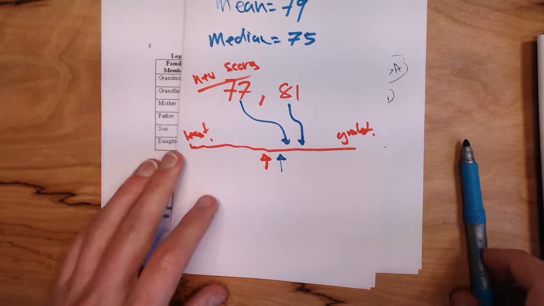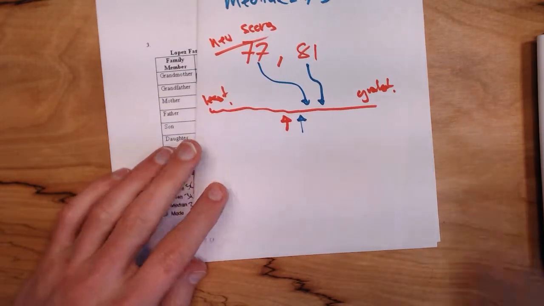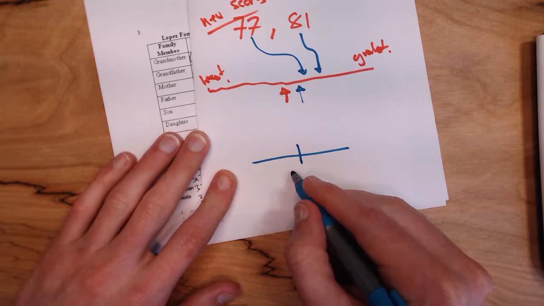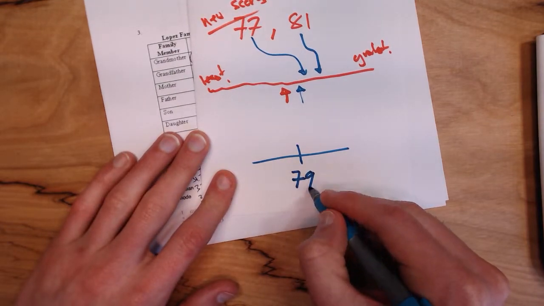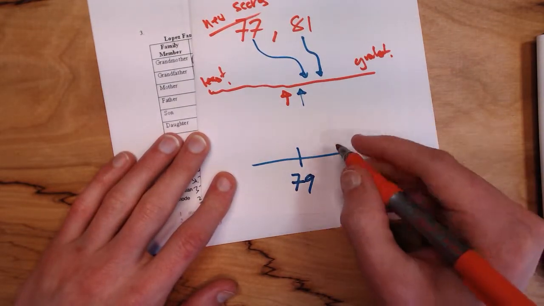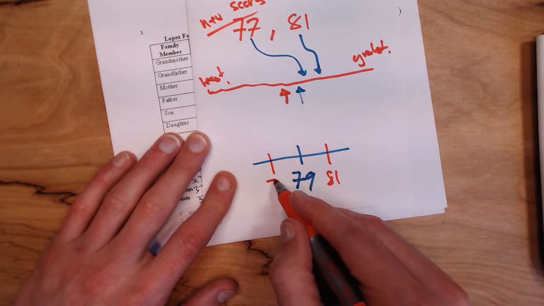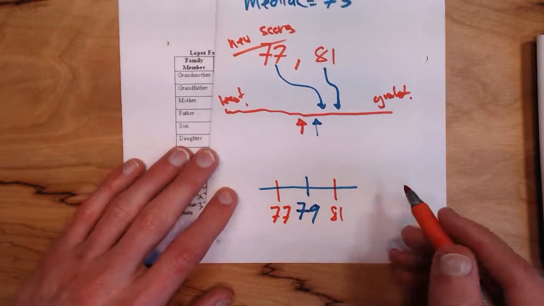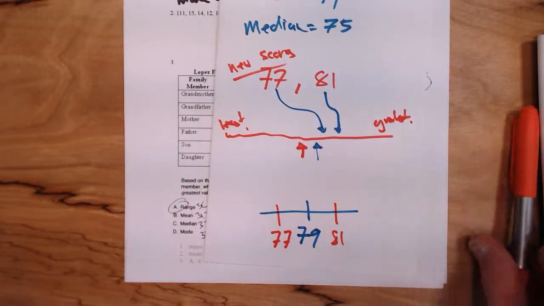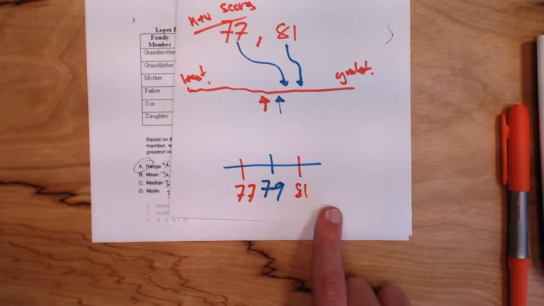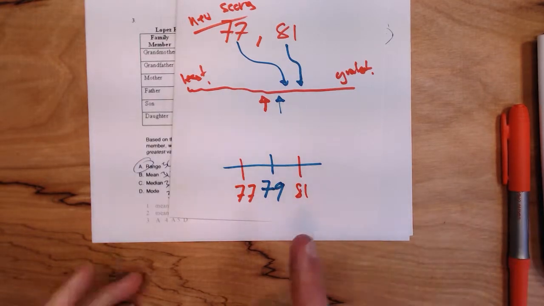Okay, so that's fine. Now what about the mean? So the mean is 79. And now we're adding a score of 81, and including a score of 77. So we're including these 2 new scores. And this is kind of interesting. So think about just adding the 81. It's going to pull the average up a little bit.